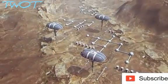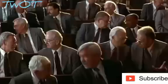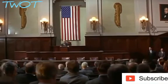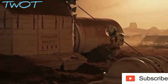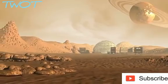Space colonies will also be able to extract water, which is contained in huge quantities on various comets. In general, some people are so obsessed with this issue that the US Congress even developed a law stating that any resources extracted from asteroids in space are the property of the individual and organization that received those resources. All the rights belong to the miners.